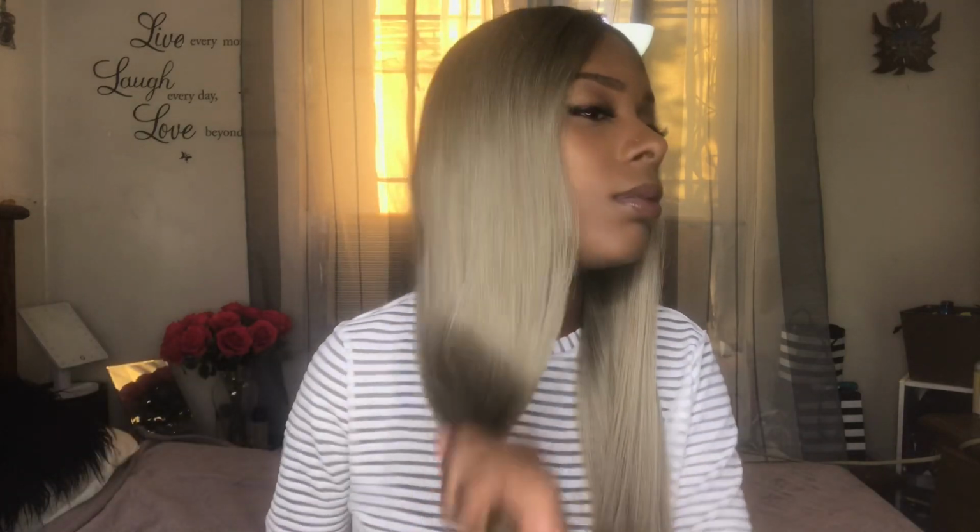So far the wig is really cute, but the ends are really working my nerves. I'm trying my hardest to get this tangle out and it's acting up. Like, it's about to get snatched up. Come on. All right, that's more better. All right, that's better. Let me see if this side is okay.